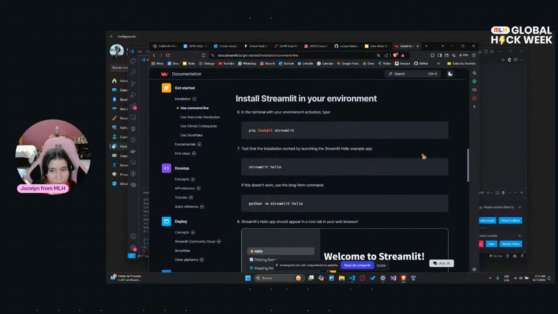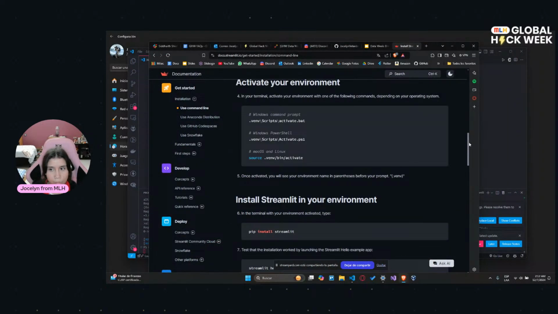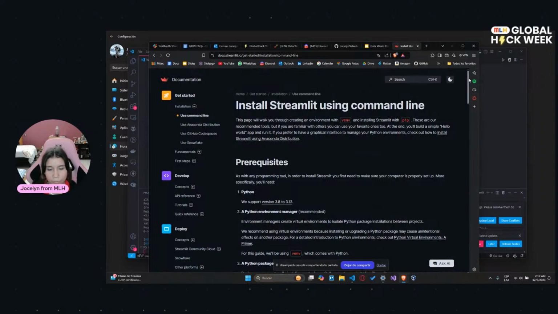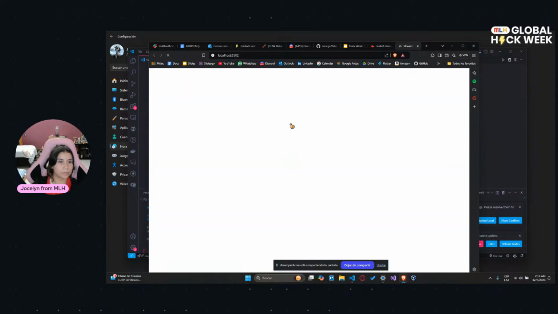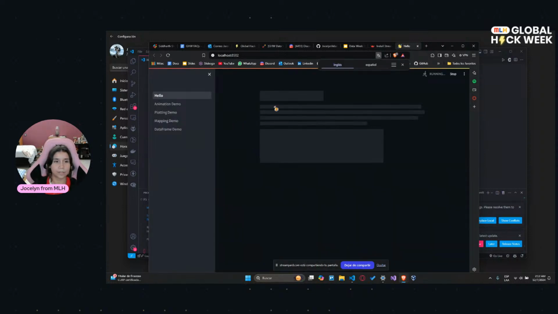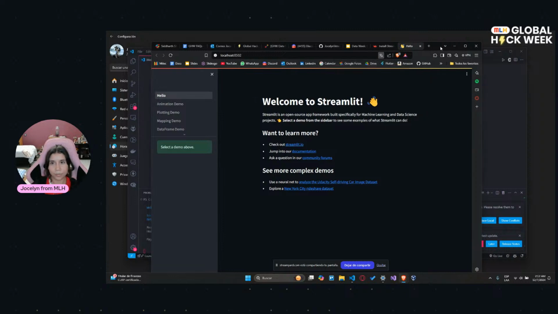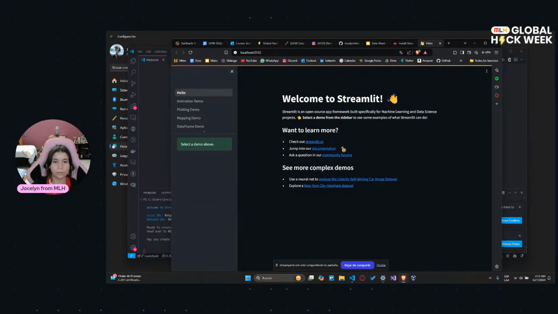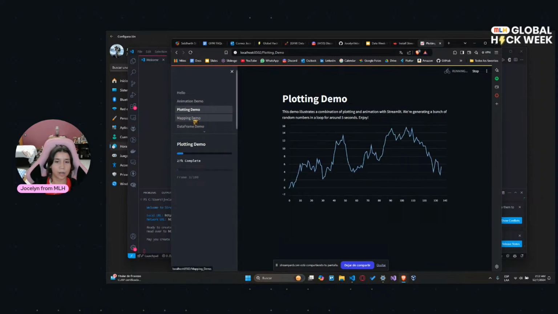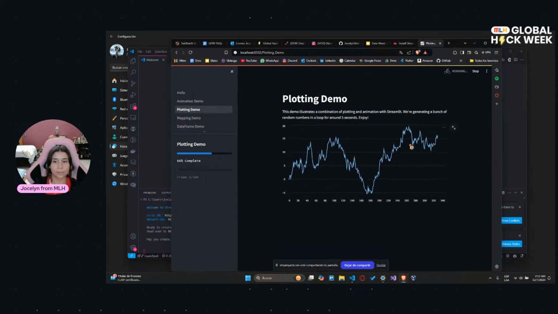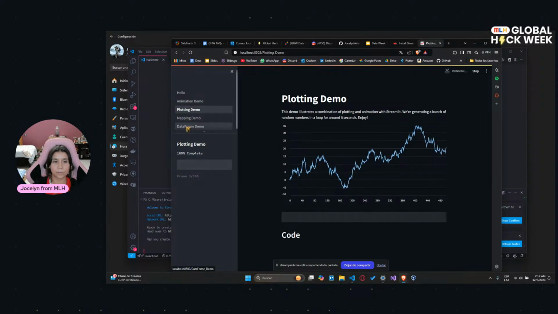In the meanwhile, I'm going to show you the different sections that you can explore over here. I'm going to walk through them with you later, but in case you want to get more inspired, oh, there it is, the app that I was running. So after you run streamlit hello, you should see something like this, which is just a demo of everything that you can do with Streamlit. This is a really nice example of all the tools that it has. You know, this looks pretty cool.